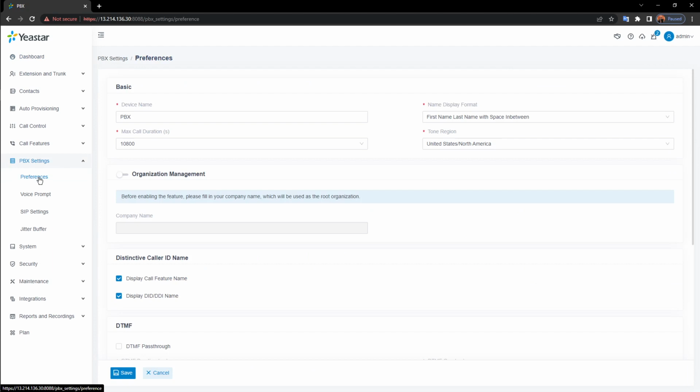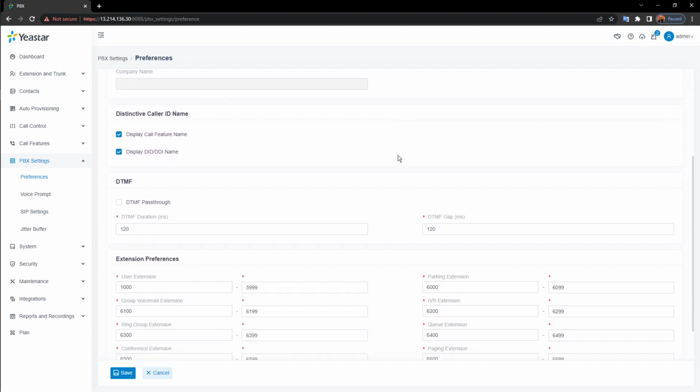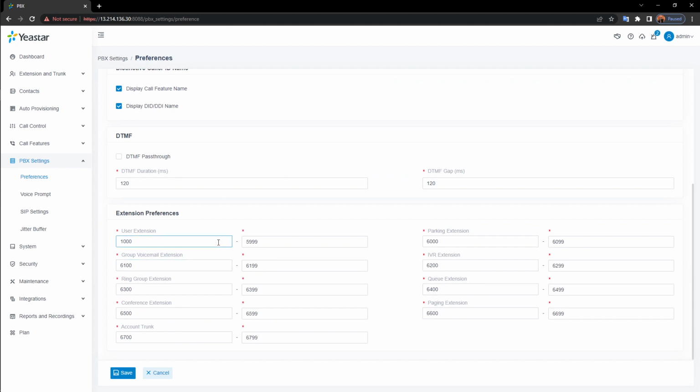So for the preferences here, you will be able to customize whatever you prefer. I mean, this is totally under your control, right? You want to configure something for your PBX, want to have some sort of personalization, you will just go access this place. For example, change the device name, something like that. Anyway, these are very basic. I think the only thing which is so important here will be extension range. This is something that really matters, I guess.